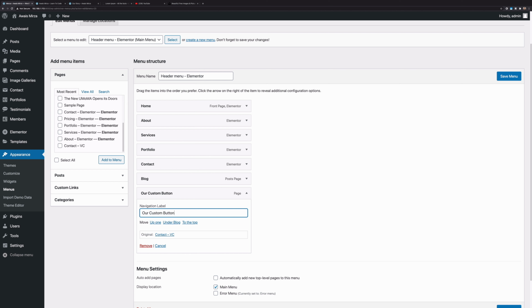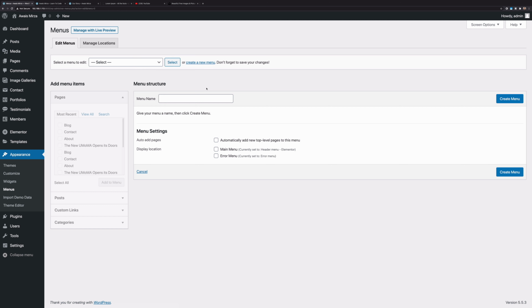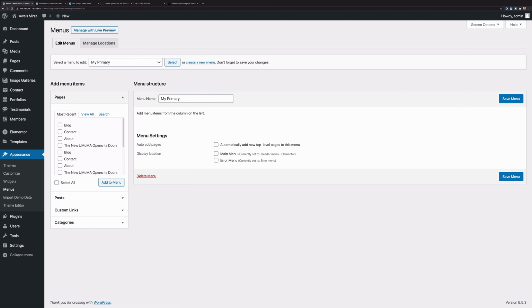You can choose and modify them, but you can also create a new menu. So if I go to, for example, this button here, let's say create a new menu. I'll just name my menu My Primary. Okay, let's click on Create Menu. Once you've created it, then I can start adding things to it.